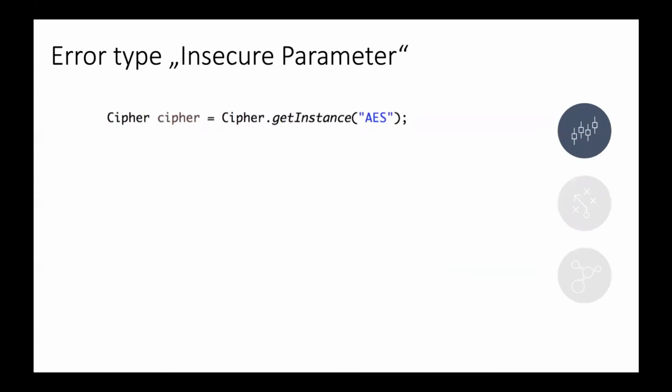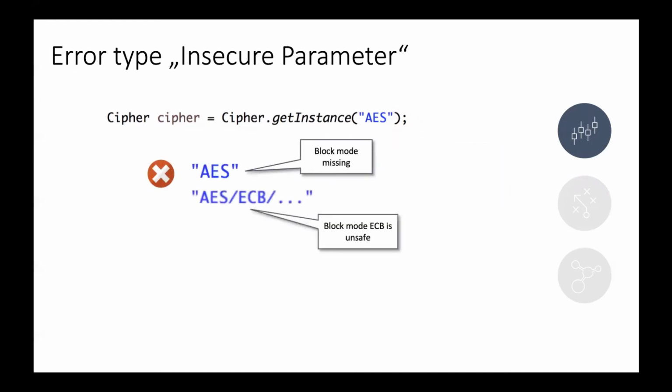You already saw an example of this, right? Where you create a cipher object and you say, okay, the standard is going to be AES, but the string currently only has the AES. It doesn't have the block mode or padding scheme. This is wrong. Why? Because the default block mode in AES, according to JCA, is ECB, which is widely considered to be unsafe, right? So this parameter is insecure. This parameter to the get instance function is insecure. The correct way would be to provide a blocking method and then also your padding scheme, right? So this would be the correct way of providing the parameter.